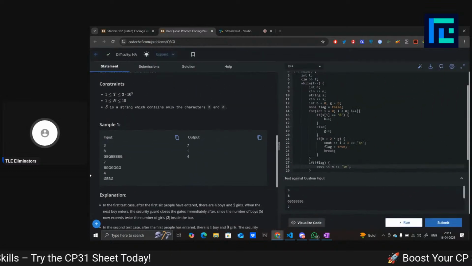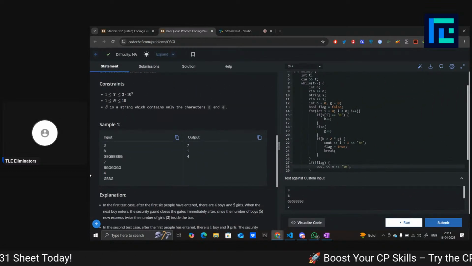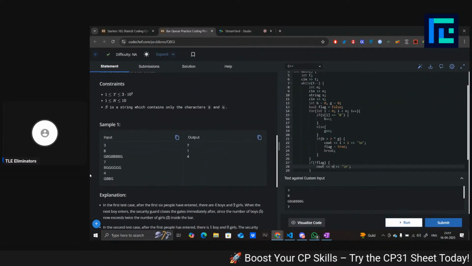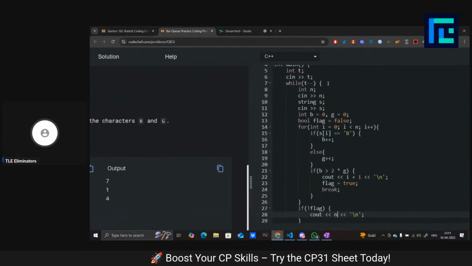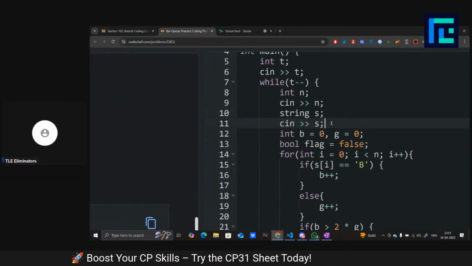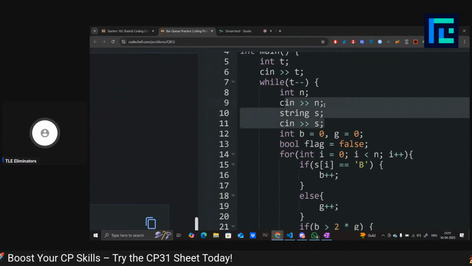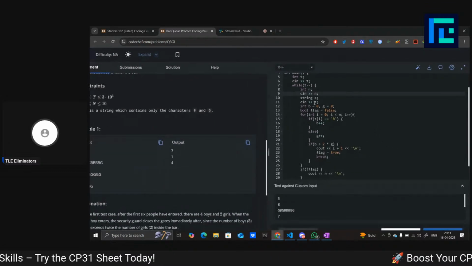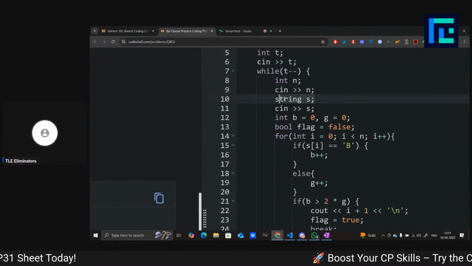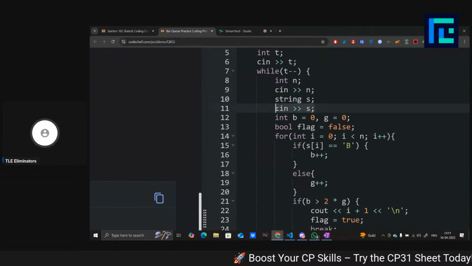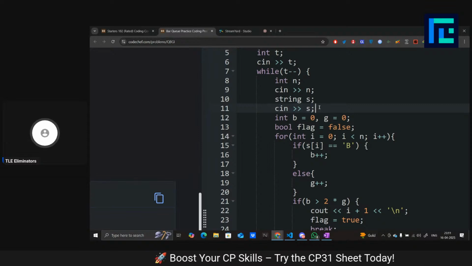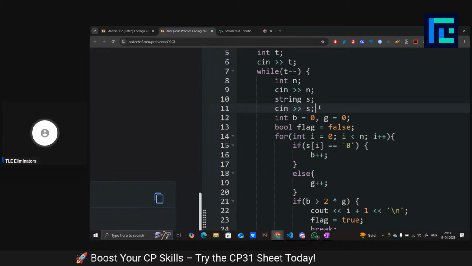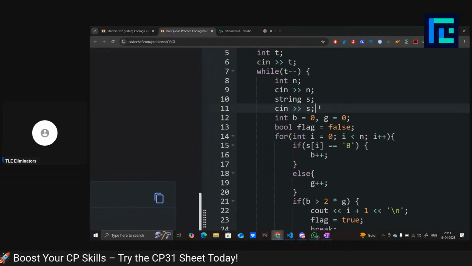In which language do you code? So in C++, if you just take int and cin and string s, cin s, then you don't have to worry about the enters and spaces. This string s, cin s, takes the input up till wherever it finds the first white space. That is a space, a tab, or a new line. Okay.